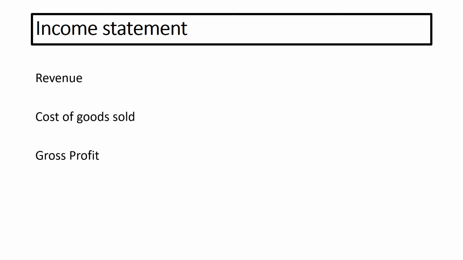So I've got an example going along here. The revenue is the money your business has earned. The cost of goods sold are the cost of making the items. So if I was a car factory, it would be the cost of buying in the wheels and the windscreen wipers and stuff. And the gross profit is your revenue minus your cost of goods sold. So for our example today, we've earned £1,000 as revenue. We spent £300 making the items on our cost of goods sold, and that gives us a gross profit of £700.